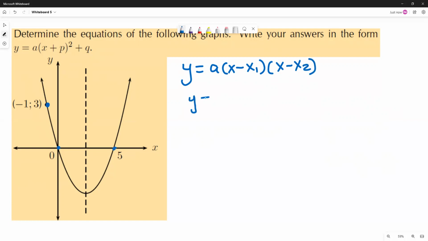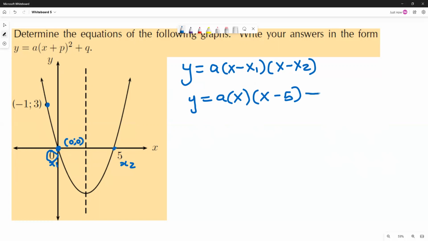So I'm going to have y equals a. Remember, this will be x1. This will be x2. And the origin, sometimes they show you 0, but sometimes they don't show you anything. They expect you to know that the origin is the coordinate (0, 0), right? Sure. So I'm going to have x minus 0, which is just x, right? I'm not going to write 0 because as a mathematician, you should know that 0 we don't write, right? And then I'm going to have x minus 5. This negative is this one, the 5 is positive, so you just put it there.